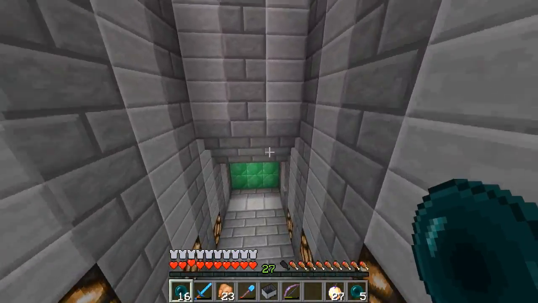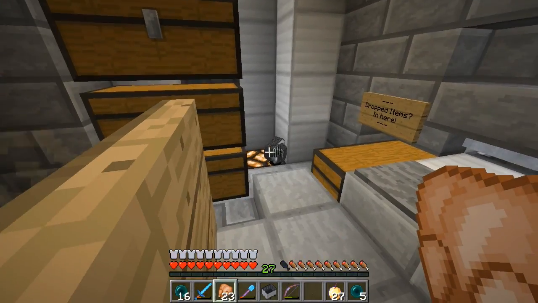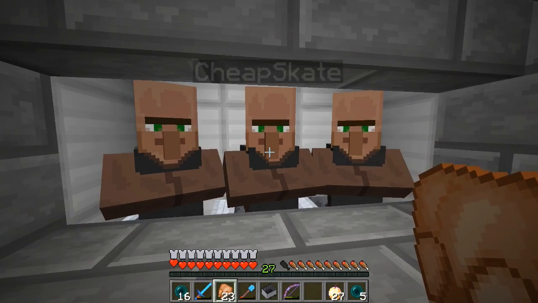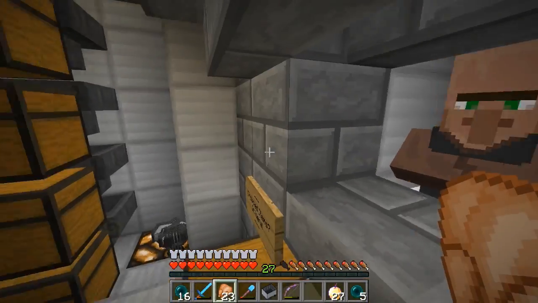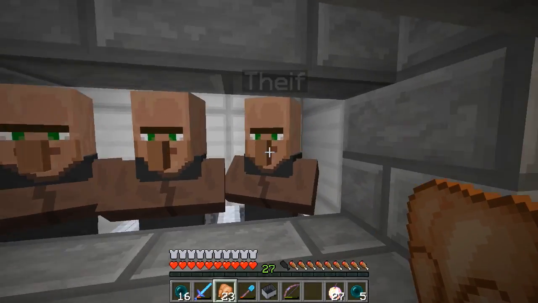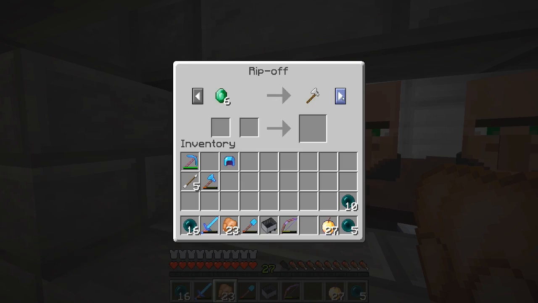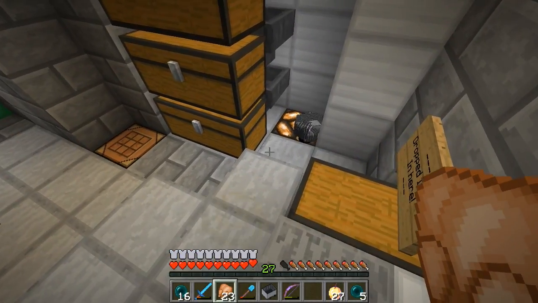Down here we have our villagers for trading iron with. Basically, they're all rip-off cheapskates and thieves because they just don't trade enough iron. Iron, 1, 2, 3, iron, double iron trades. These were villagers we had in 1.7. When we updated to 1.8, they had their next iron slot fairly close, so it's not bad.